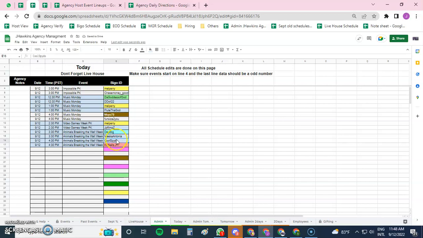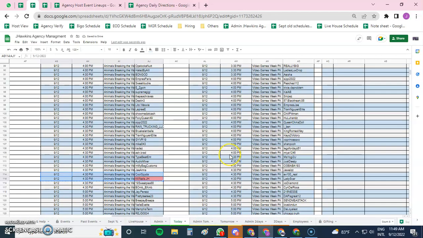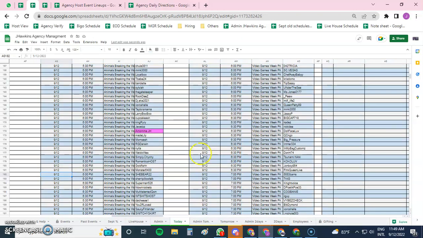Alright, here's another one. We got to put our host on top, so I'm just dragging that one down. Then I'm highlighting them both and then dragging it 1 up. Now you can also move them to the side too if you prefer to do that, but I usually just go underneath it and drag them up. And I'll show you the reason why the add-on plan is why we have to do that.